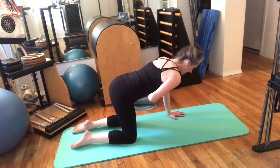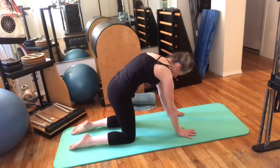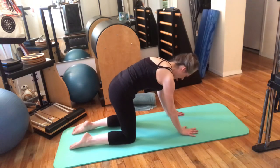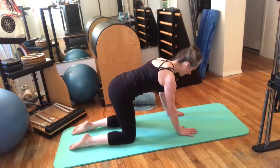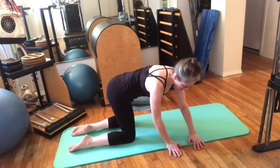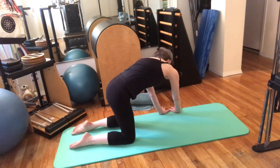Make sure you're still feeling that gentle pulling together of the ribs and hips so you don't give in to gravity. Now do a little cat stretch: exhale, rounding your tail and your head trying to go an equal amount — don't overdo the top or it becomes more like a buffalo than a cat. Come back, and again: tail and head moving equal amounts for a nice stretch. One more. Now take both hands to the right side of your mat but keep both sitting bones reaching straight back. Round again and feel your sitting bones come towards your heels, then reach away — sitting bones almost to the back of your knees.